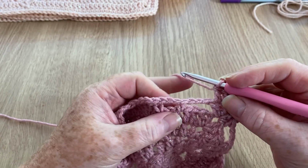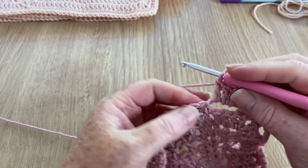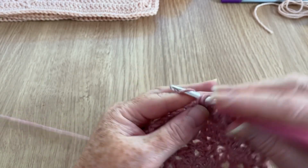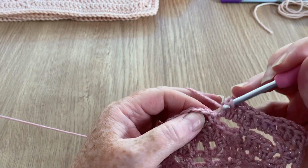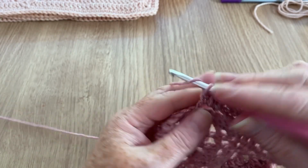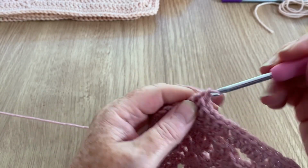And now we've got these spaces. So each of our spaces will have three UK trebles or US doubles. And then we're going to go into this post. Okay, just one in the post. And then we're going to do three in the next space. And then we're going to do one in this stitch here where we joined. And we're going to do three in the next space. And then one in the post. Three in the next space. So we're just now pulling it into the square.